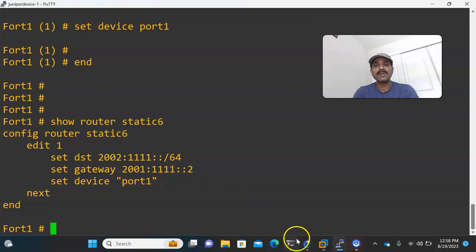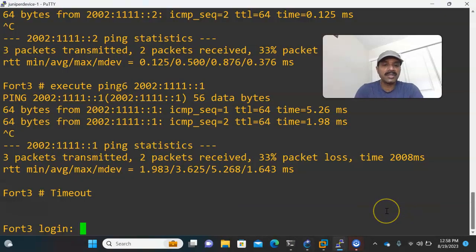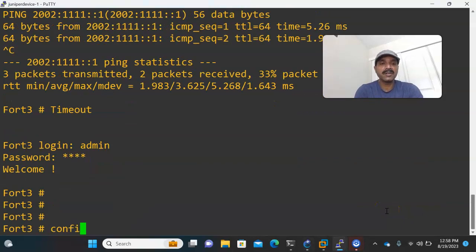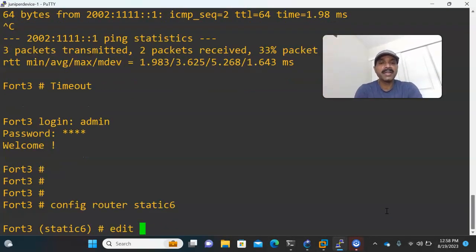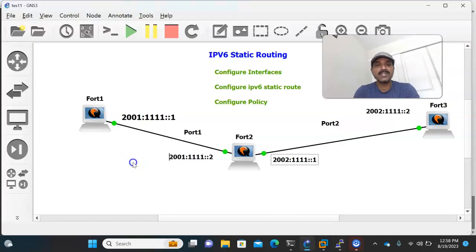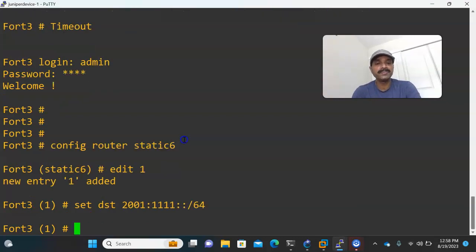So now let us also create a static route from firewall 3 to this remote destination network. Go to firewall 3 admin, and now let us create config router static, make an entry, then set the destination network. The destination is 2001:1111::/64.